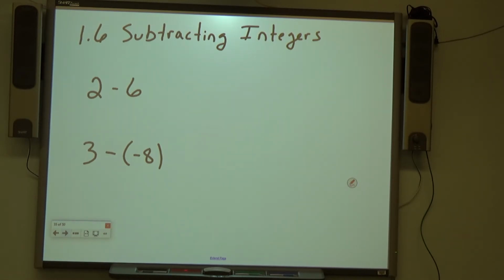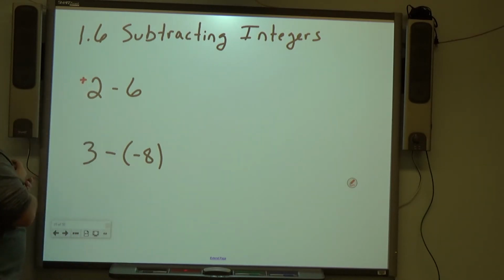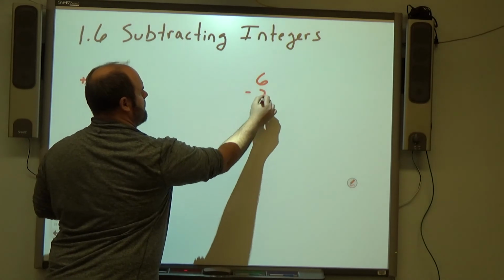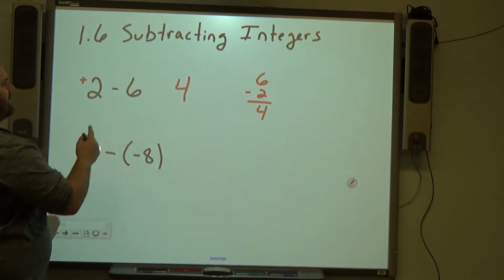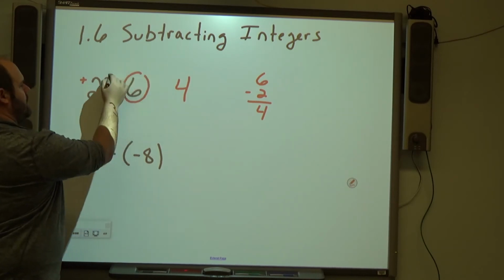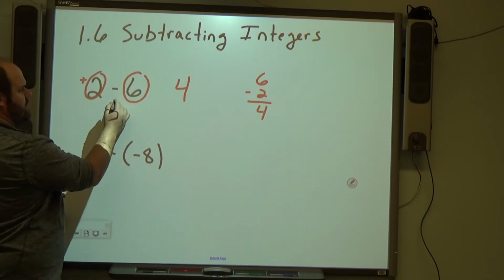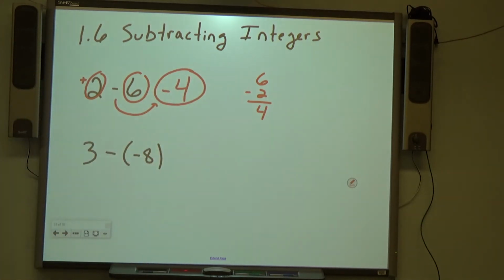Okay, so first problem. Once again, this is positive 2. Signs are different. When the signs are different, we have to subtract. So I take 6 minus 2, which is 4, okay? And I take the sign from the bigger number. What number is bigger, 6 or 2? 6 is bigger. The sign that is in front of 6 is a negative. So I need to apply that to the 4, and I end up with a negative 4.